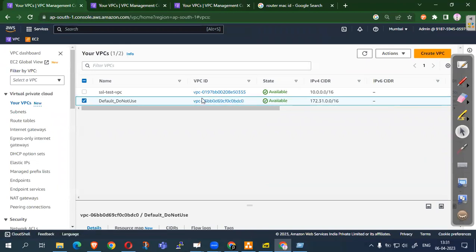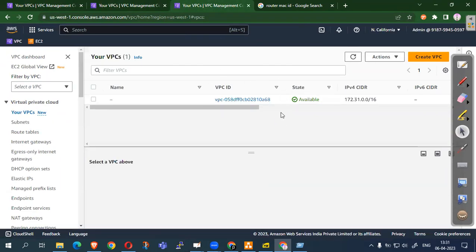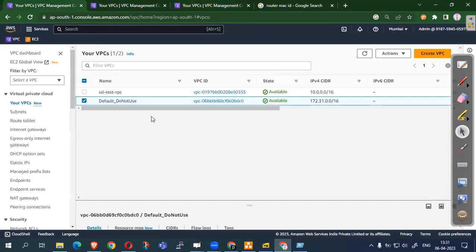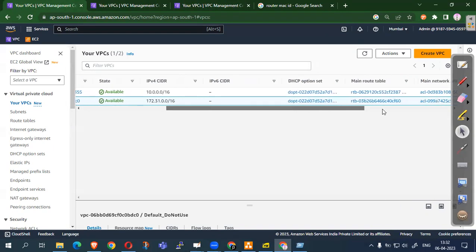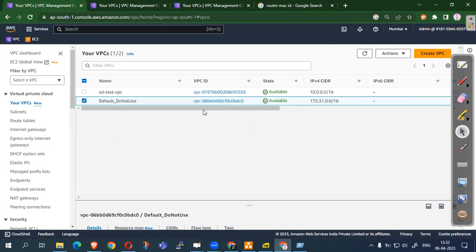If I want to create an EC2 instance in Mumbai, I cannot use the VPC of North California. That is simply not possible. If I'm creating a resource in a region, I will have to use the VPC which is present in that region only.